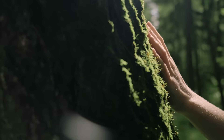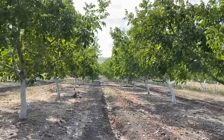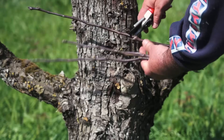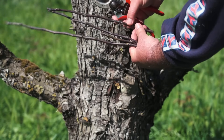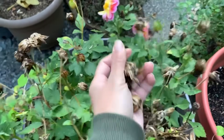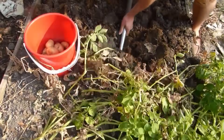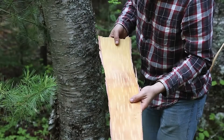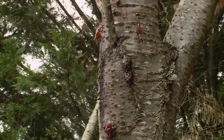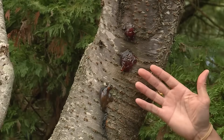The hard truth is simple: knowing the tree isn't enough. You must know the phase of the tree, because trees don't produce the same thing year-round. They operate on chemistry clocks, and if you're harvesting on calendar time instead of biological time, you're always too early or too late. Trees are working every day on your land whether you touch them or not — producing compounds and biomass that factories have to synthesize, and most landowners walk past it every season without collecting a single pound.